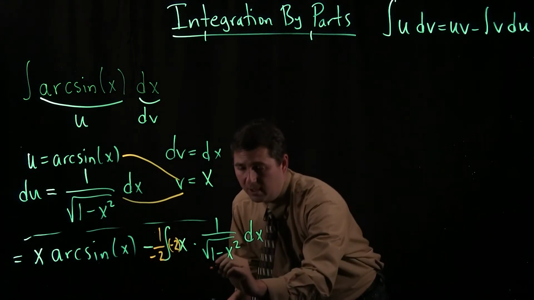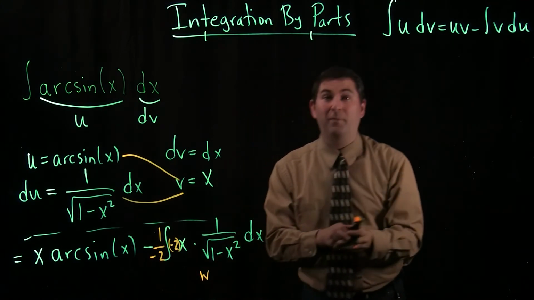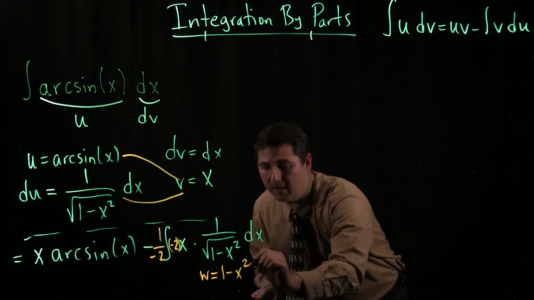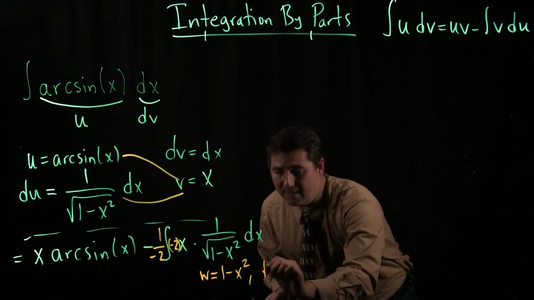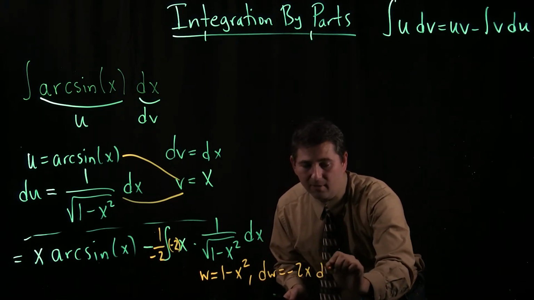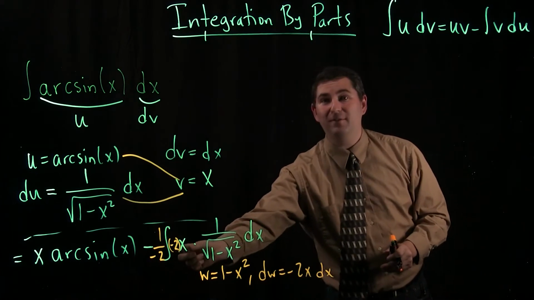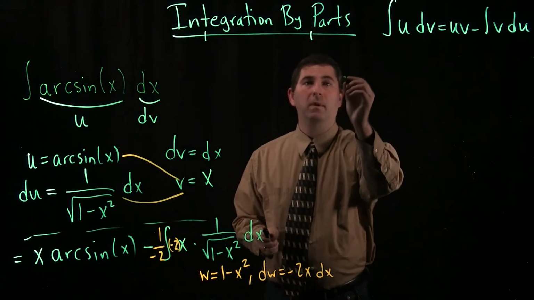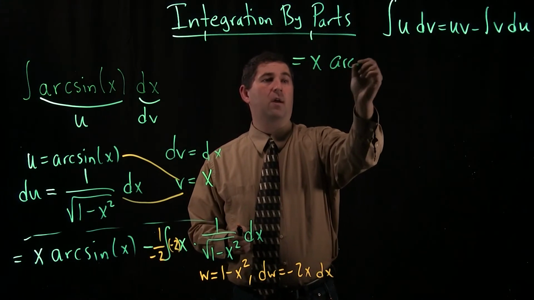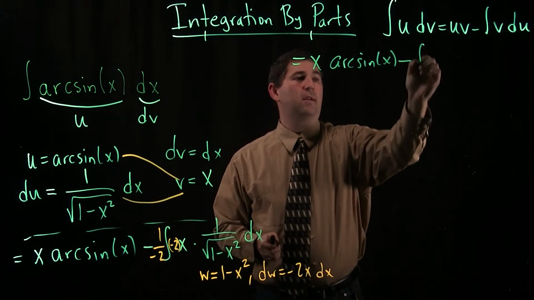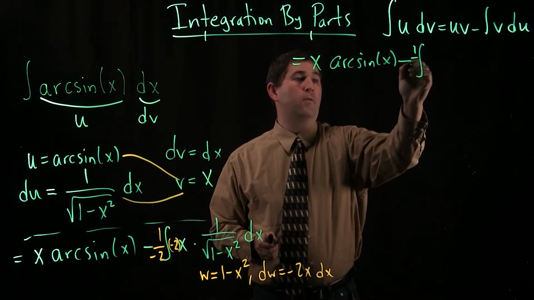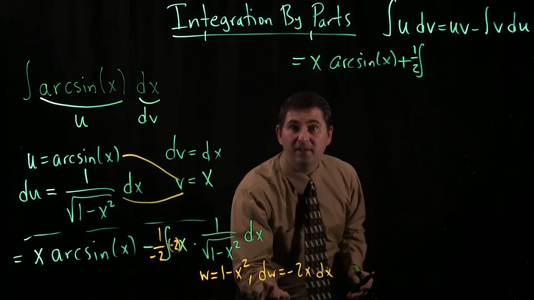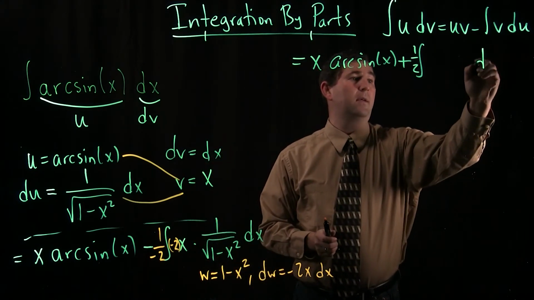The substitution here is going to be, well, we won't use u. That's normally our substitution letter, but we already have a u. So let's use w. w equals 1 minus x squared. If I do that, then dw will be negative 2x dx. That's why we wanted that negative 2 in here. So I can rewrite my antiderivative. Let's just copy what we had. We have x times arcsine of x minus our antiderivative. Oh, we had a 1 over negative 2, so I'll make that into a plus 1/2. Now, the negative 2x dx just becomes dw. So we'll stick a dw at the end.